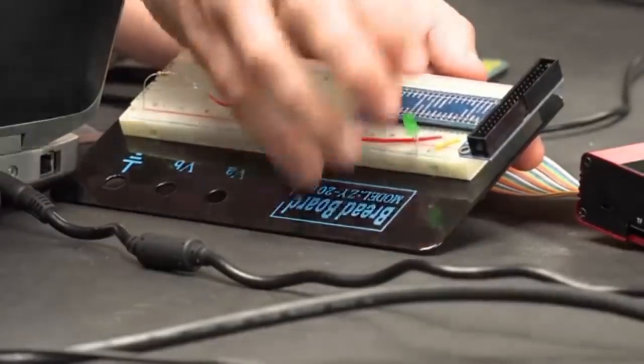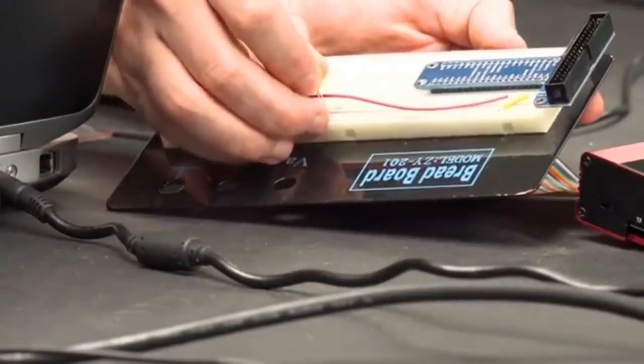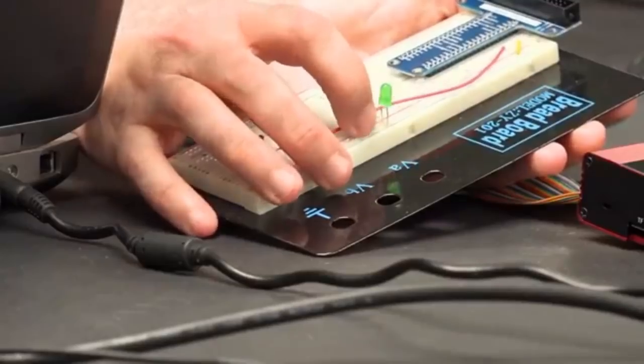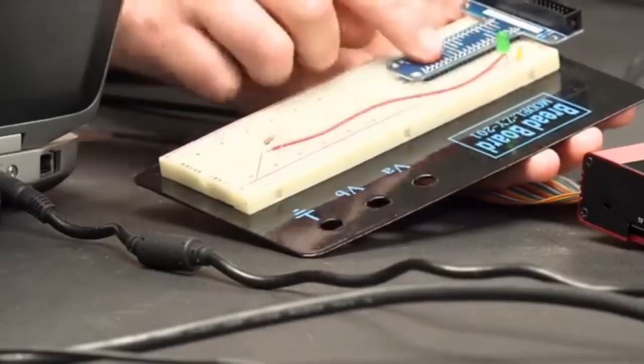So if I take this LED, for example, and I move it down here, that is exactly the same connection. It doesn't matter where it is as long as I've got the positive and negative connected. The reason I put it up here is just so it's a little more visible on the camera, because my laptop gets in the way here on the show.